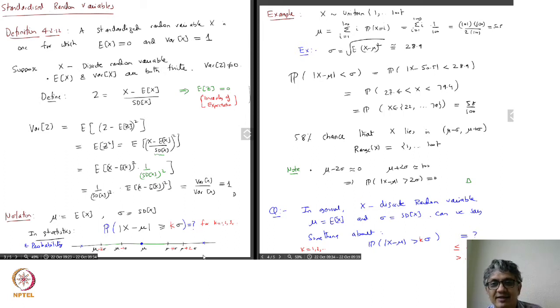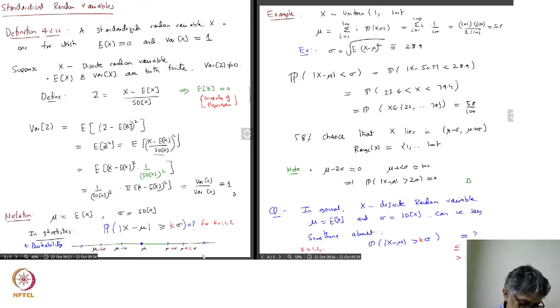And you can clearly see that if you multiply sigma by 2, mu minus 2 sigma is negative, in fact close to 0, and mu plus 2 sigma is above 100. So the probability that |x minus mu| is bigger than 2 sigma is like 0. There's no chance that x can be there. So in some sense this gives you an idea of how the random variable is spread out.